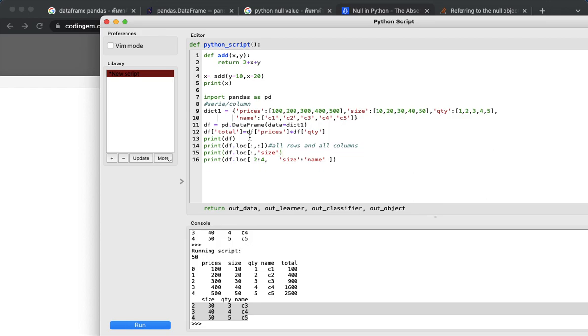Okay, so we're gonna say all rows, but only the series for the size, which is the column size. Okay, another one, we have another example for you. If we look again one more time, but this time we want to look at just a particular column from 0 to 2, size. So over here you're gonna say row 0 to 2 and only the series size.